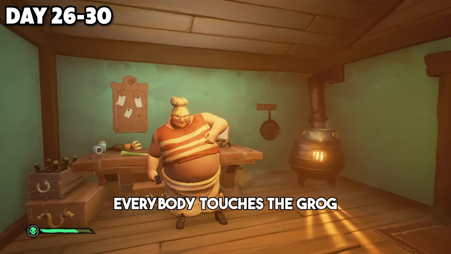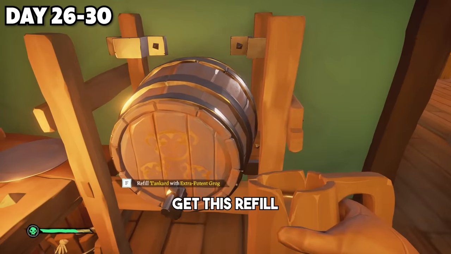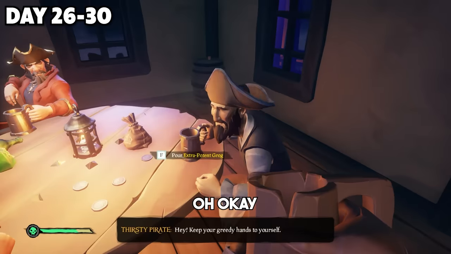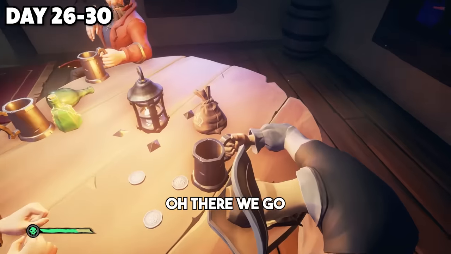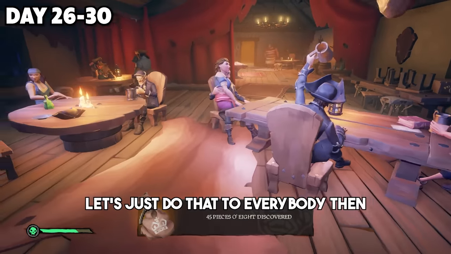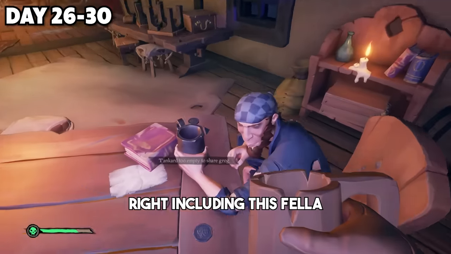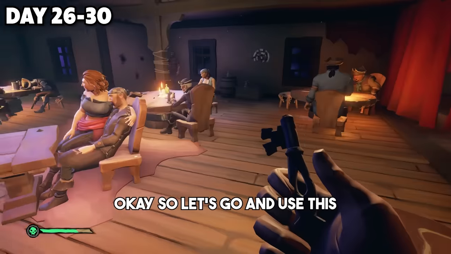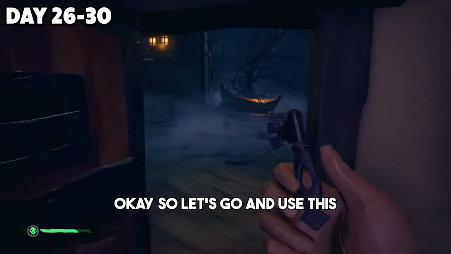Okay, let's make sure everybody touches the grog. Get this, refill, pour extra grog. There we go. And now, oh, okay, we still need to pour more. Oh, there we go. Steal pieces of eight. Oh, I just got 45. Let's just do that to everybody then, right? Including this fella. There we go. Pour grog. Enjoy. There we go. Okay, so let's go and use this.